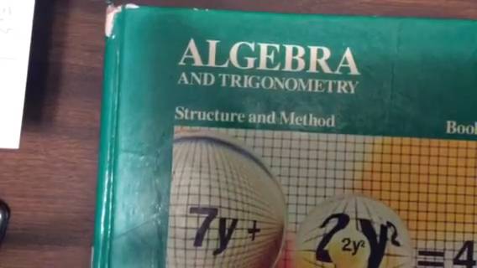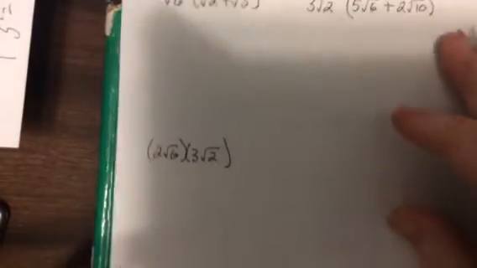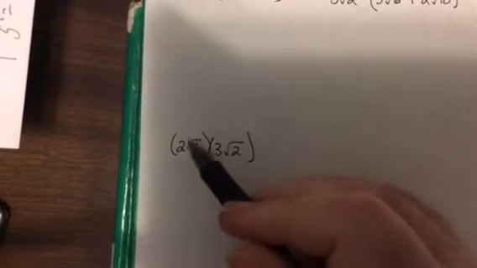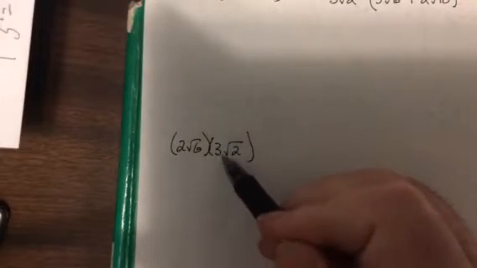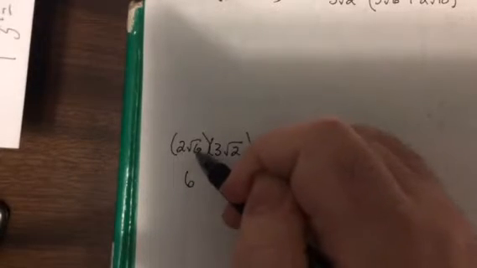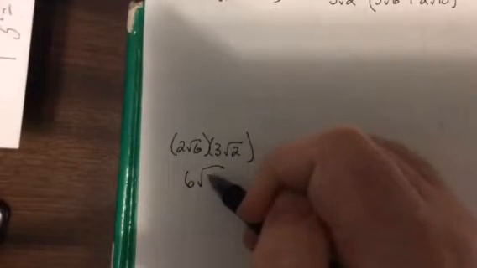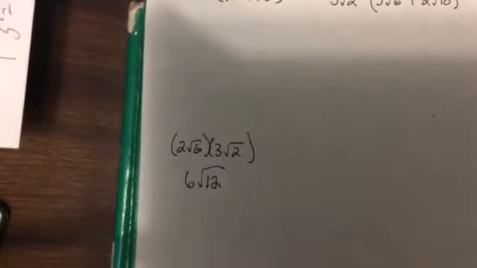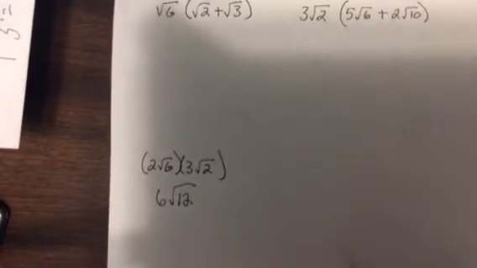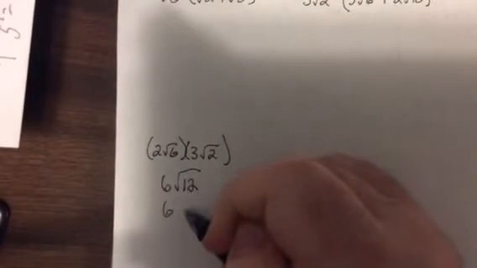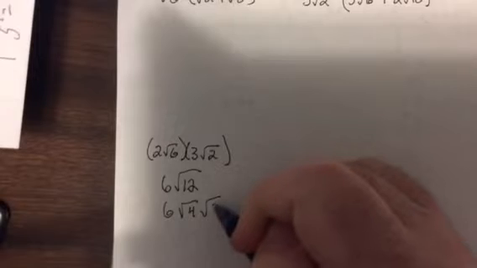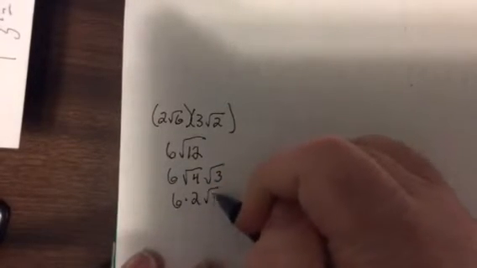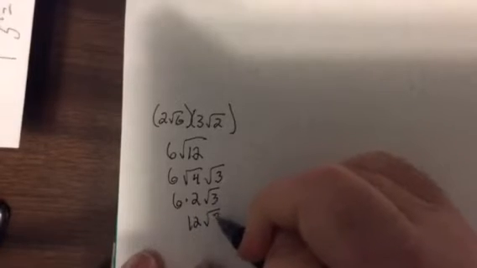But anyways, today we're going to work with distribution. So before today, you would say, okay, there's no pluses or minuses, so you just go 2 times 3 is 6. Square root of 6 times square root of 2 would be square root of 12. No foiling, because no pluses or minuses. Then can I simplify 12? Well, it's 4 and 3. And the square root of 4 is 2. So it'd be 2 square root of 3.